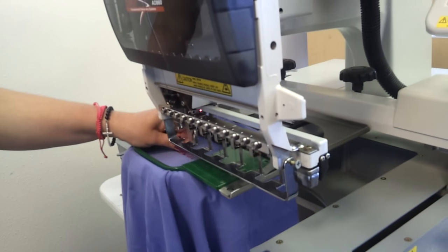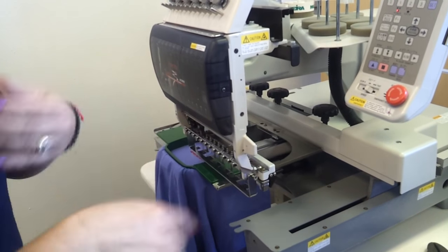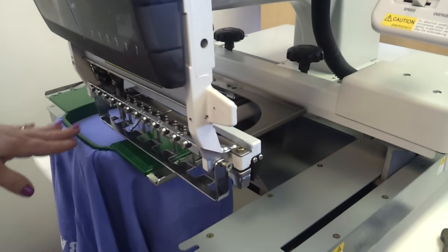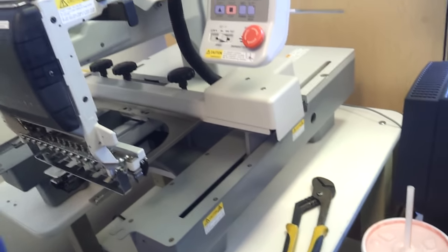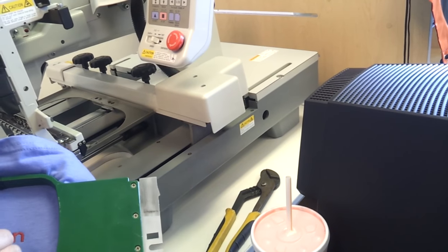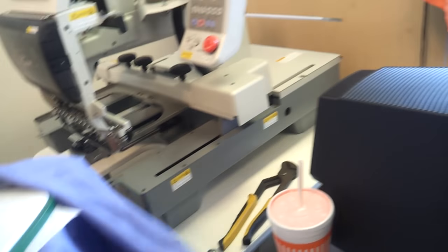Look, the thread got stuck. That's a perfect example to show you how it does. If the thread is too long, it'll stay on here. It stopped. You see these? They got stuck in there. But even then, you can still save it. Flip them up, and then it'll show you.